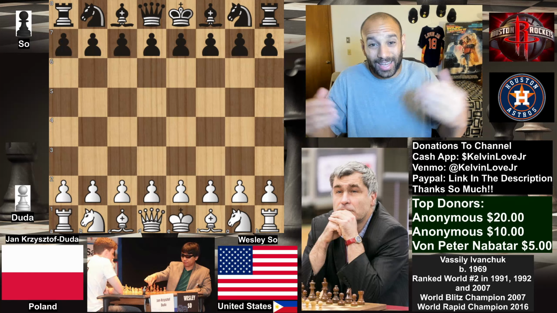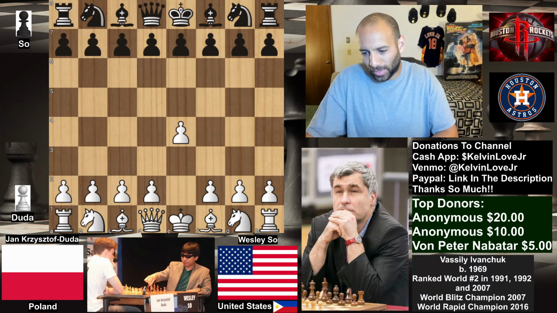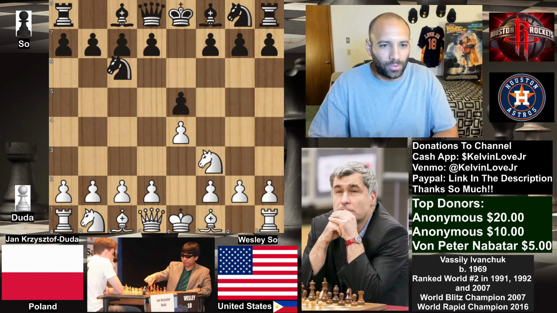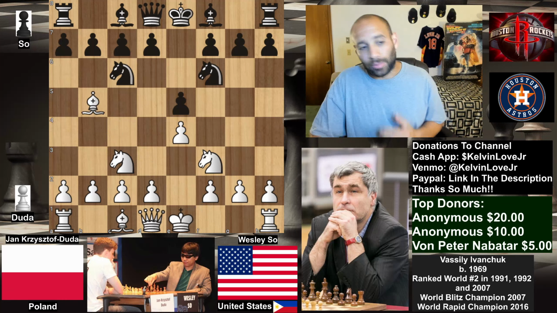But if you guys are ready to go, let's get to it. So, well, I gotta hit that first. Okay, so we got E4. Let me get this hooked up here. Already did it. Okay, cool. So we got E4, E5. Knight comes to F3. We got knight to C6. And knight comes to C3. So this is going to be a little bit different than what you guys normally see. We got knight to F6. And then bishop comes to B5.